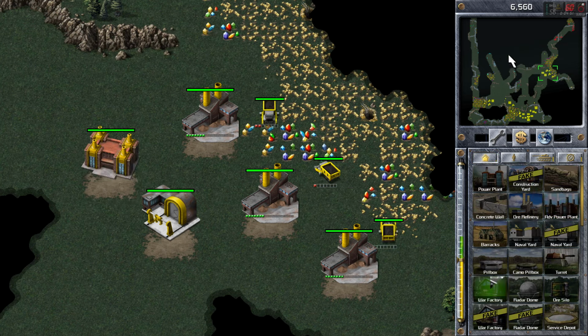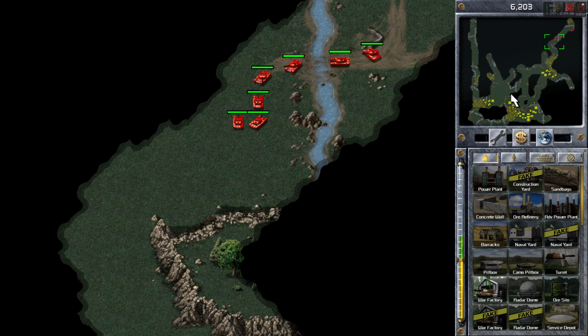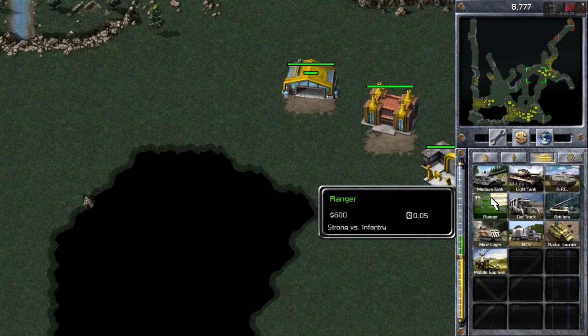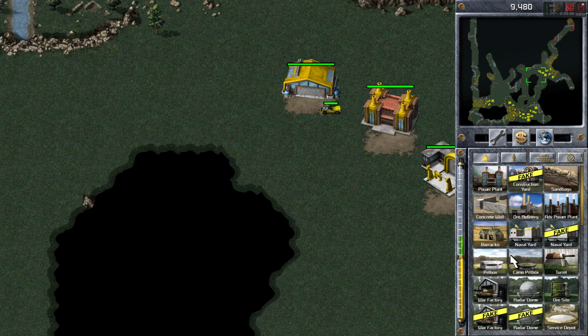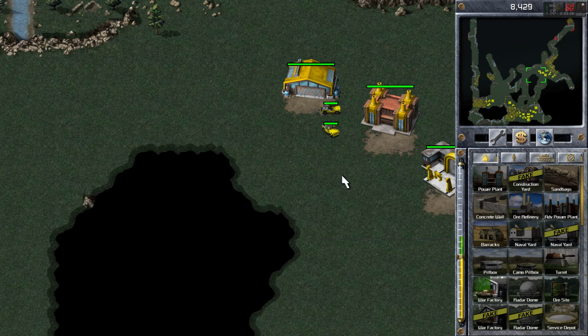So we'll just get a large power plant there, and we're going to build another war factory, because we're going to be getting mass rangers here. I'm just keeping an eye on the red team, because they seem to be doing quite a bit actually, but I do think they'll probably be wanting to attack the top middle team first, and that's what I hope anyway.